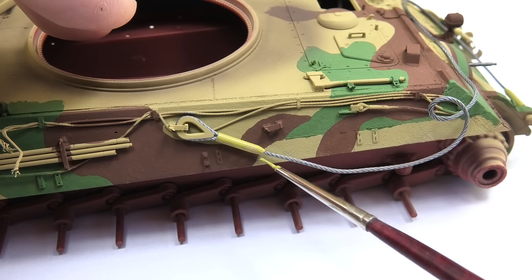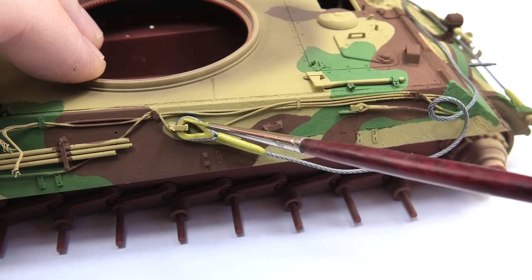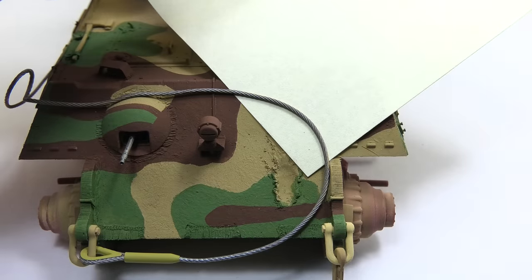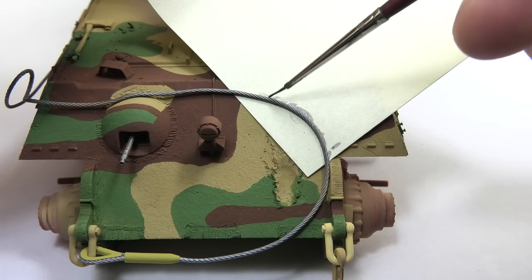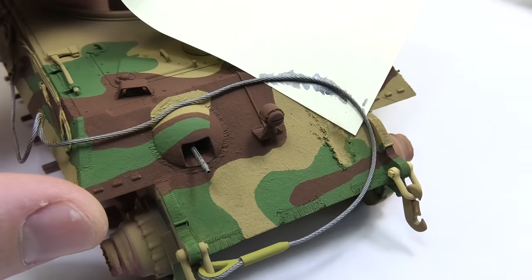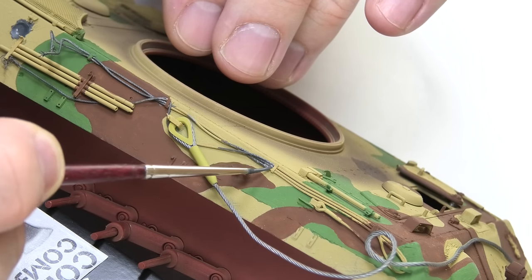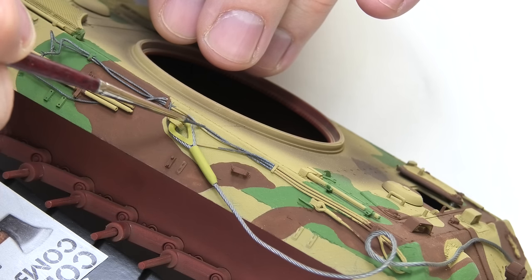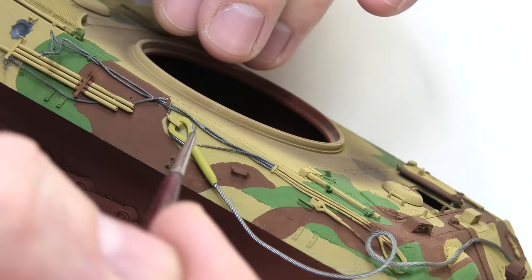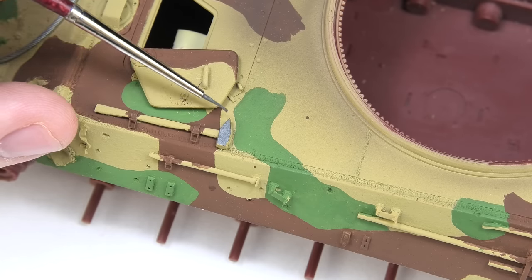The rope ends have a slightly different shade because I painted them dark yellow. The same colors will be used to paint the tools, more specifically their metal parts. As I said, I use the same colors to paint all the tools, and of course they will be weathered later.